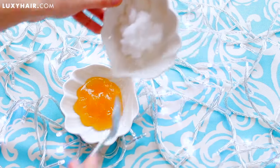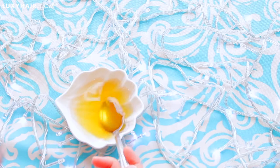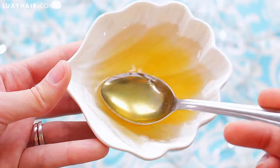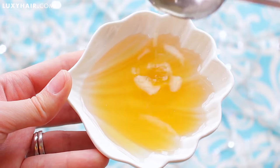You're just going to want to use a 1-to-1 ratio. So if you're using 1 tablespoon of coconut oil, you're going to be using 1 tablespoon of honey. And then you're just going to want to transfer it into a pot and heat it up until it's melted. Here it is after it's melted. You could see it turns into a liquid state, and you're just going to want to mix the mask together.